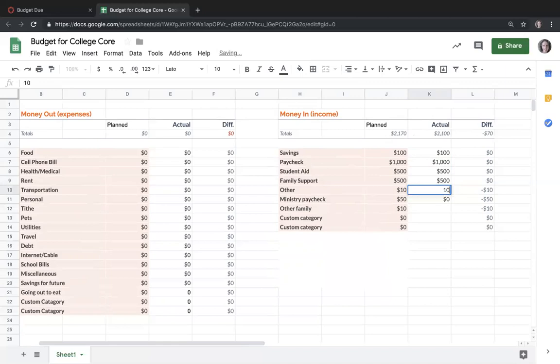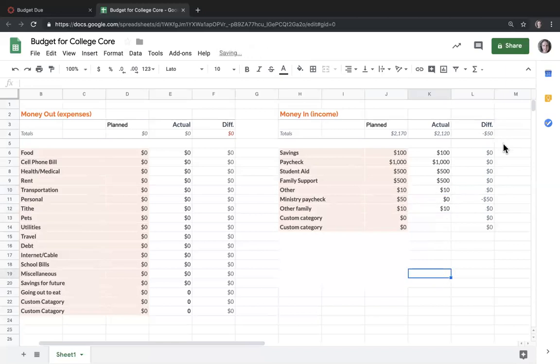My other was $10. Let's say that I didn't get my ministry paycheck because my church was having problems, and they said, hey, we're sorry, we're going to just have to volunteer here. So I was anticipating getting 50, but I got 0. Let's say that my family still gave me 10.